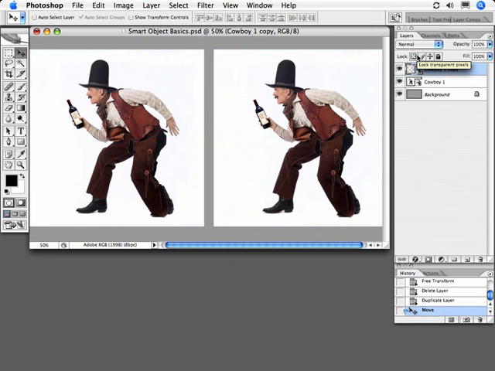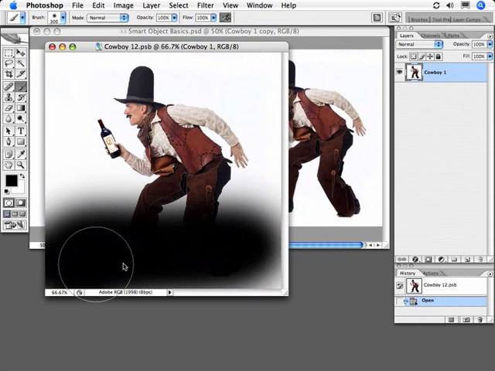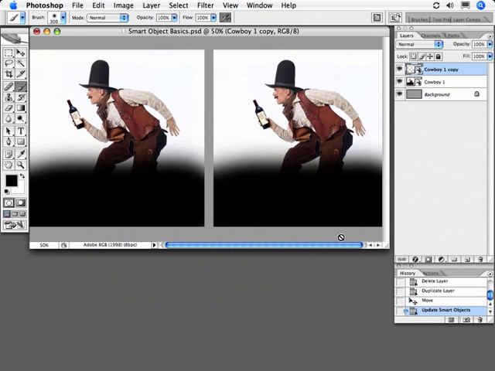Keep that in mind. So now I'm going to double click on the copy. I'm going to go in with my paintbrush again and paint across the surface like this. Then I'm going to close the file and save it. And watch what happens. Both copies are updated. They are linked together because you copied them from the Layers palette.